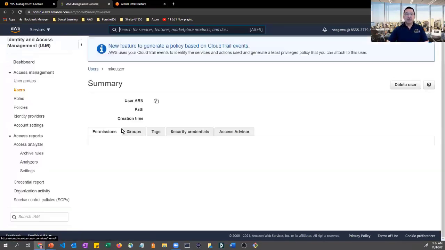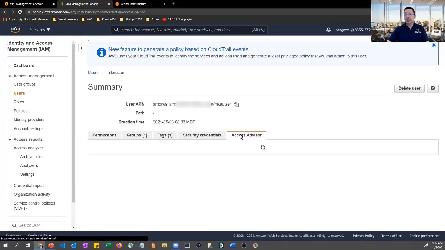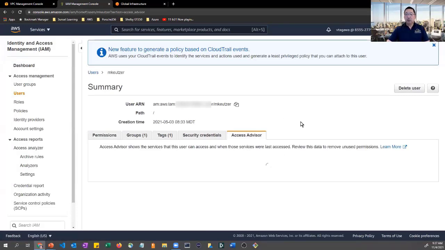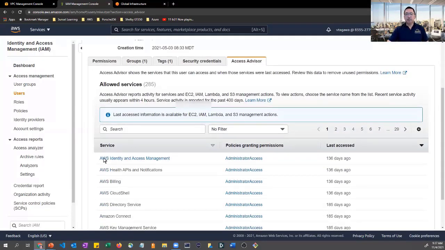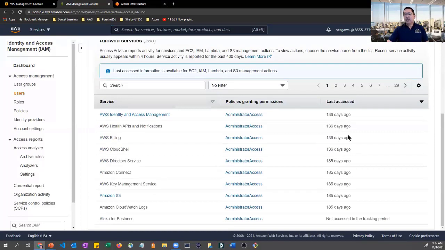There's another auditing tool within AWS called the Access Advisor. One of the things the Access Advisor does under IAM is tell you what permissions this user has and when they were last accessed. This user was apparently involved in a project about 185 days ago, and part of that project was to set up an AWS contact center environment.